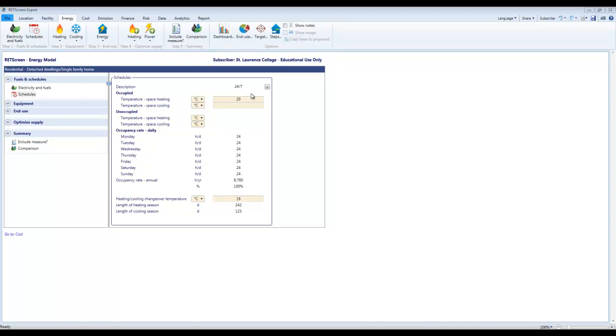The schedule here is the default schedule, and it's called 24/7. You can't change that. All the way down here it says 24 hours a day. So if we want to do a setback, we have to create a new schedule with the plus symbol here, and now it allows me to fill in both occupied and unoccupied set points, and the hours per day that it is occupied. So don't get that backwards. This is the occupied hours per day, not the unoccupied hours. I'm going to take that schedule away for now.